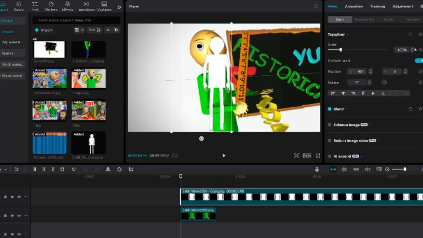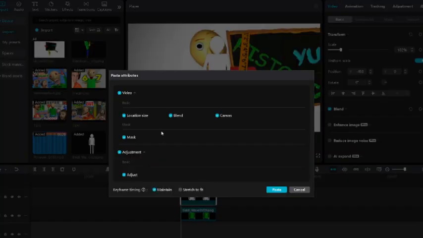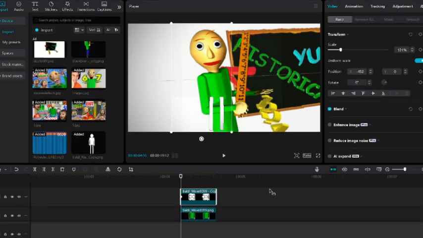Sometimes you may need to make a scale that doesn't fit, so that helps. Now, just copy some attributes. Copy your attributes, then these attributes, which will be this one.